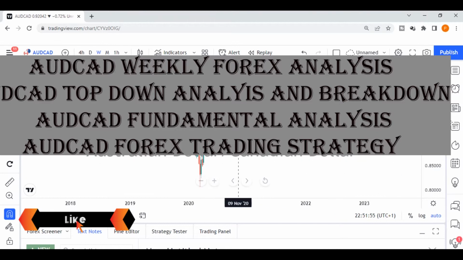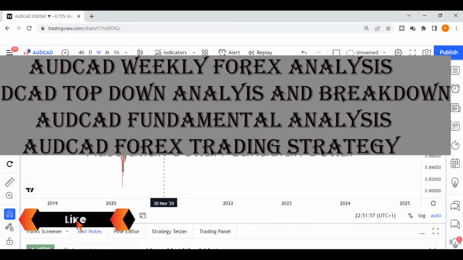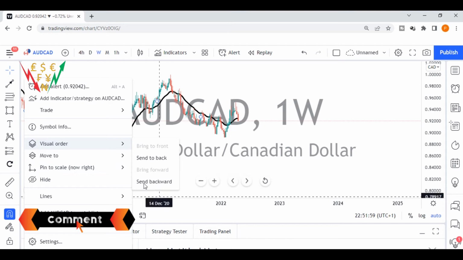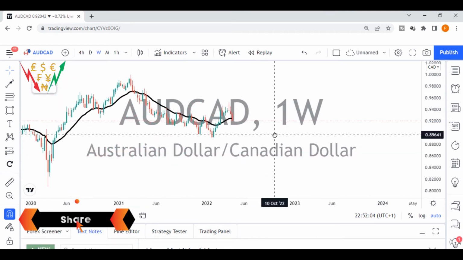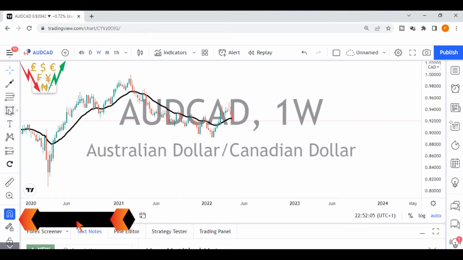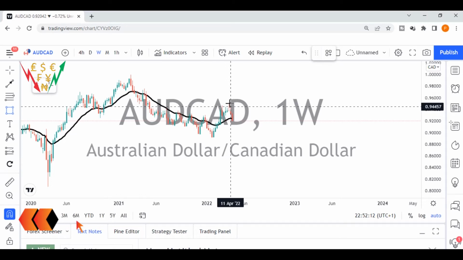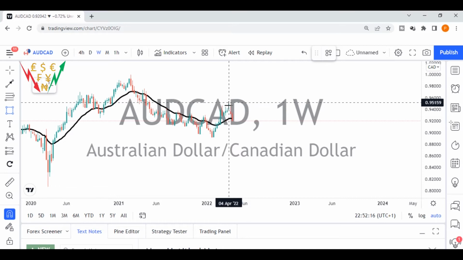As we dive into the chart. Okay, so we're on the Aud Cad weekly chart. There's nothing much to do, but let me just zoom in a little bit. So guys, just like what we had on the Australian dollar US dollar, which is our previous analysis. If you've not checked out the Australian dollar US dollar analysis, it's high time you check it out. So remember that, okay, let's just do this first.